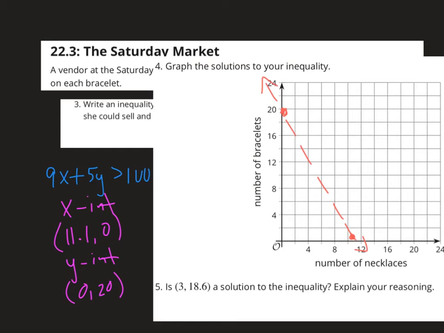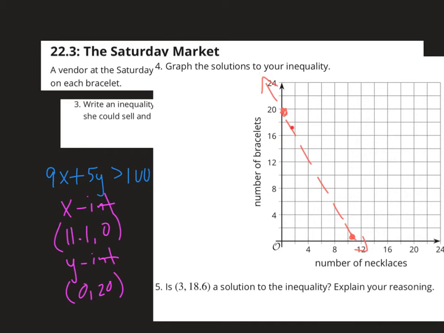Now, I've enlarged the graph so you can see it a little bit better. And so, again, I have my x-intercepts and my y-intercepts that I was able to calculate by thinking about this as an equation and substituting in zeros. I've plotted the y-intercept and the x-intercept, and I've attached a dotted line. So we just need to make sure, well, where am I shading? Am I shading in the region below, or am I shading in the region above?